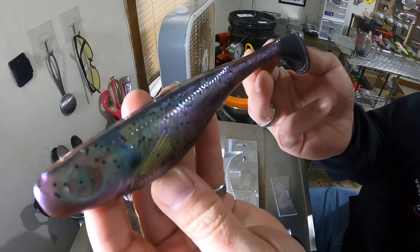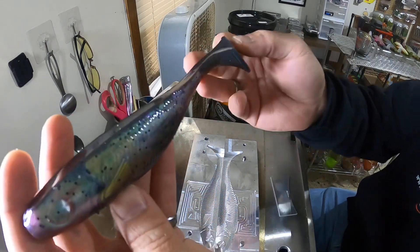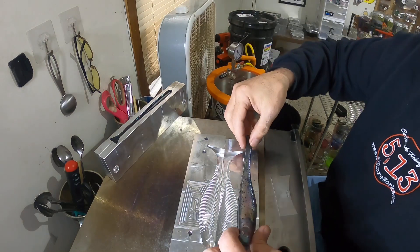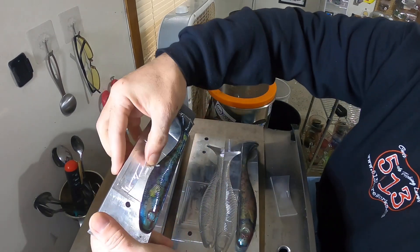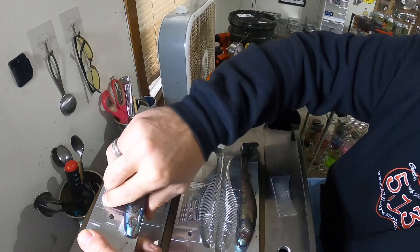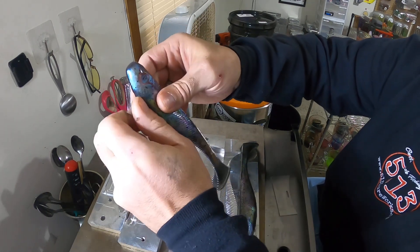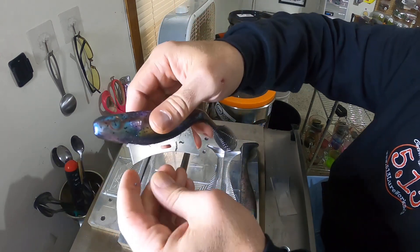Look at that — isn't that crazy color effect on that thing! Let's see if I can diffuse that light a little bit. We'll get these out of here real quick and get better lighting on them. Oh, this one did it too! All right — make sure your clamps are tight. That's what happens if they're not.